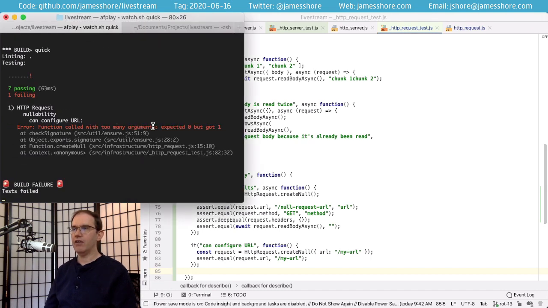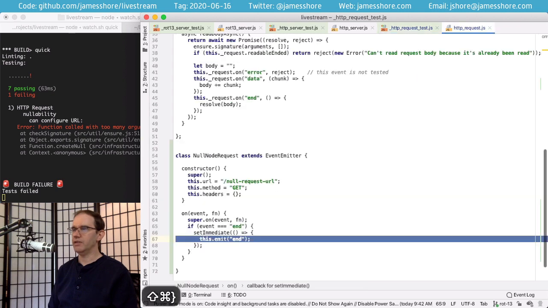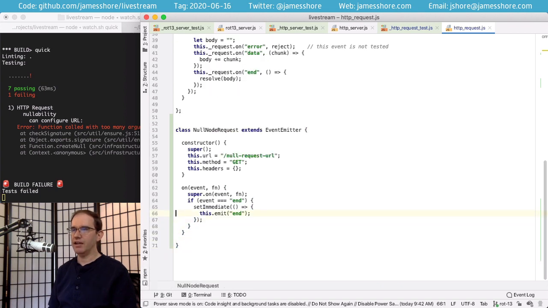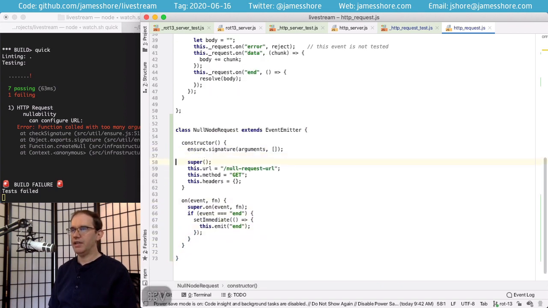We actually got an error. The function was called with too many arguments, and that's because of this ensure signature. So what we're going to do is take some options here and pass them through to our null node request. And I'm actually going to do the type checking down here, because this is where we know what's going on.